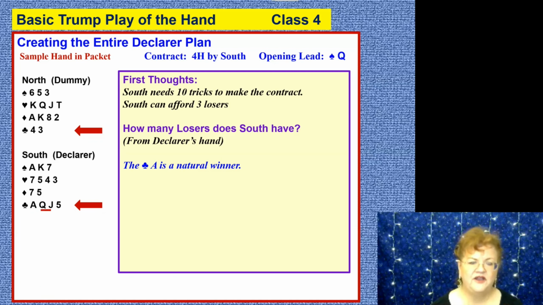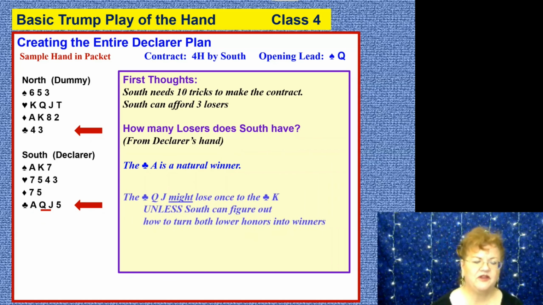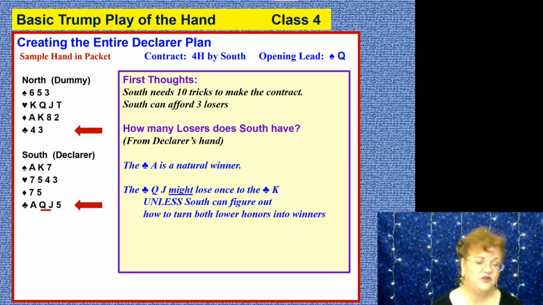Well, I have the queen and the jack. Now, those are 2 honor cards, but neither one of those is the king of clubs, is it? So let me just look across the table to North, and let me just see if North has the king of clubs. And when I do that, there's no king of clubs in North, is there? Well, here's the problem, I think. I think the problem is that since East and West, one of them, owns the king of clubs, I might have to play, let's say, the queen of clubs and lose it to East or West's king of clubs.